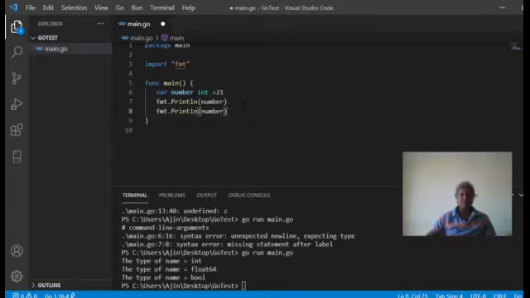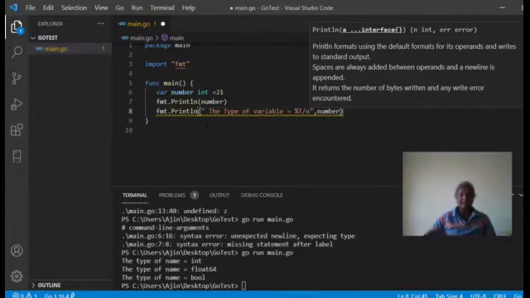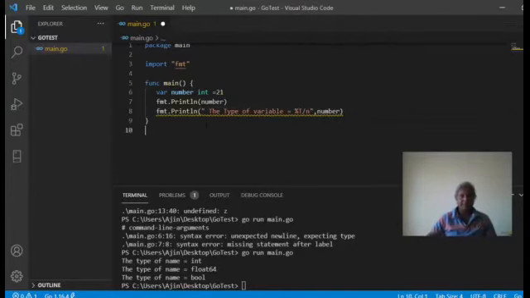If you want to know the type of the variable, then you can write in double quotes, the type of variable equals %T. This is called the format specifier, and T is for type. And then you can write the number there, and to make it go into the next line you write \n.